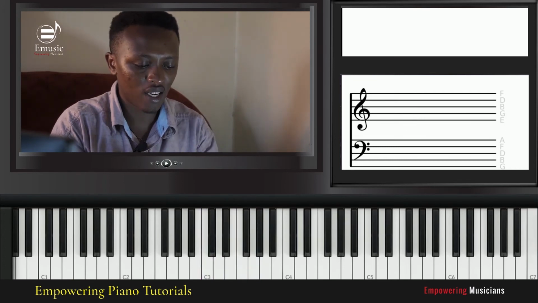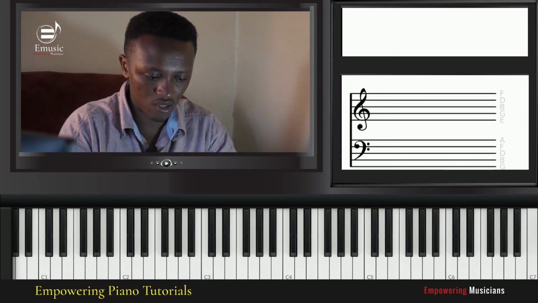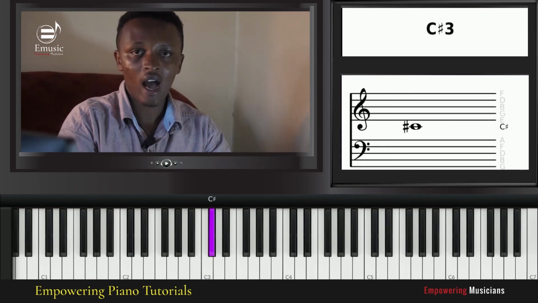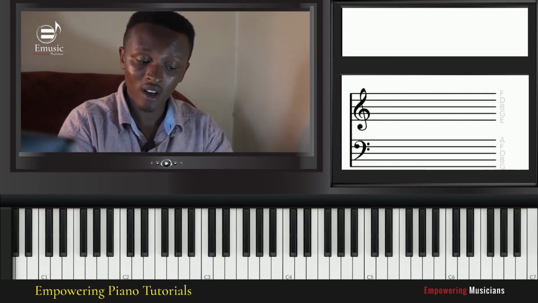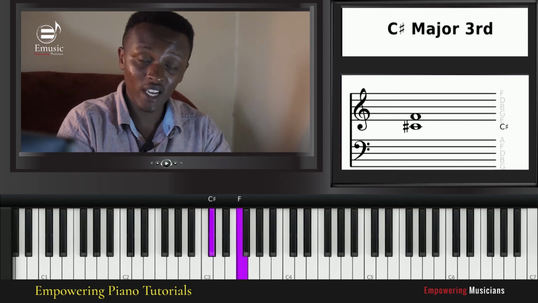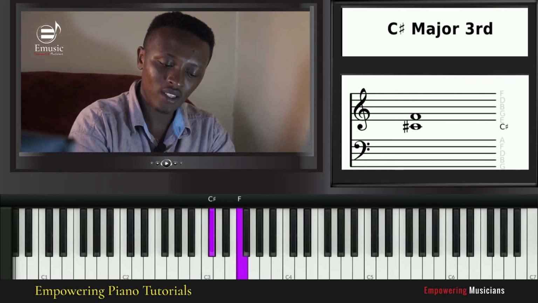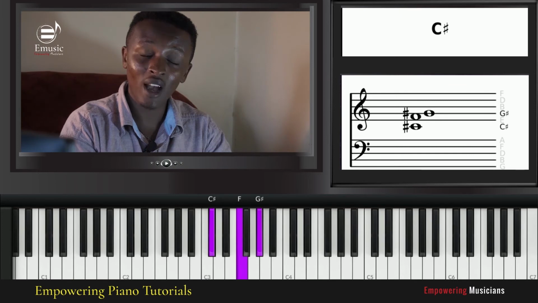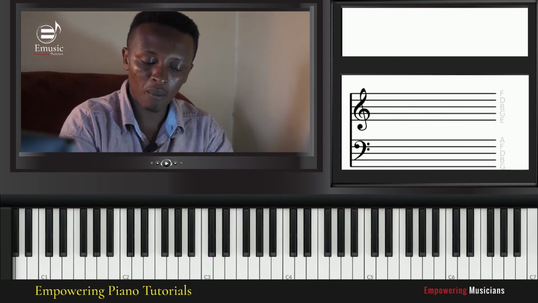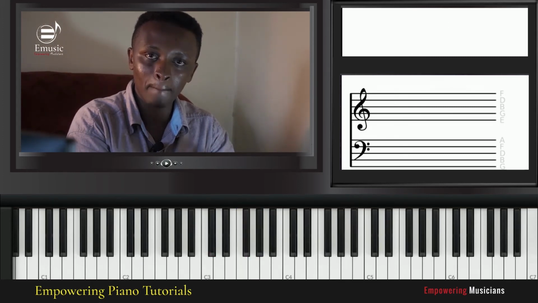I can do it on another note for clarification purposes. Let's take now a black note. I take this note, I'll count 1, 2, 3, 4. This combination gives me a major interval. Then I count from here 1, 2, 3. This combination gives me a minor interval. So the combination of the 3 notes gives me what is known as a C sharp major chord.